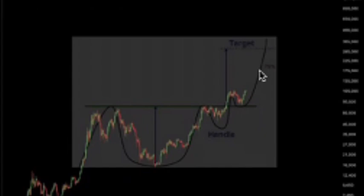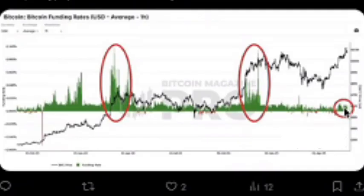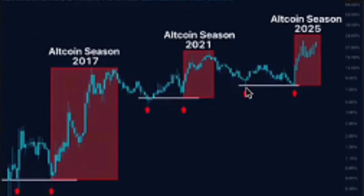We've got key levels that show we're absolutely not at a top right now. So, for all those selling, panicking, thinking this is a double top, that's just not the setup we're seeing. We'll dive into it in detail and we'll come back to that pattern. We already talked about it in previous updates. If you haven't seen those, I'll link them up top.